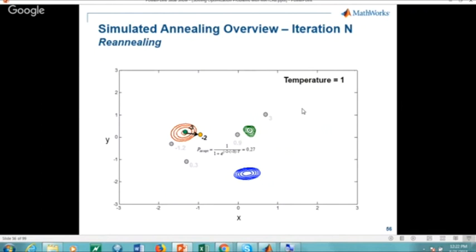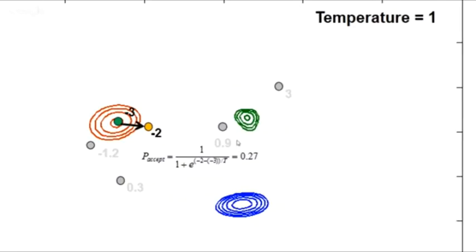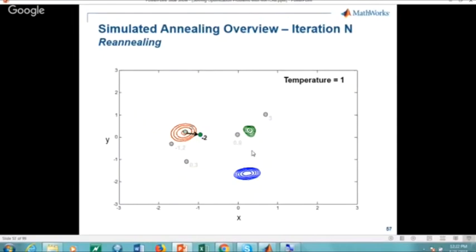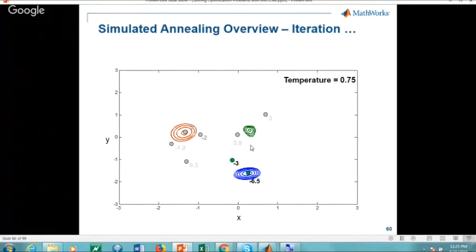Okay. So here, if you see, when we selected this point here, we started with this, selected this. Probability was low. We selected this point and moved here. We got probability slightly higher, 0.27. Okay. Like that. So if you keep doing that, we'll get another one and we'll get an even higher probability here. Okay, this is the value of the local minimum, but we'll get higher probability here. Okay, this is what simulated annealing does. You know, it's much faster than other approaches that you've seen, like multi-start.